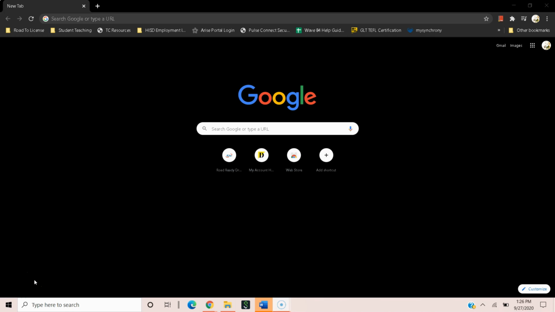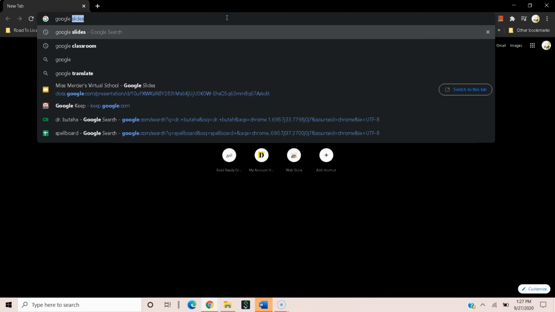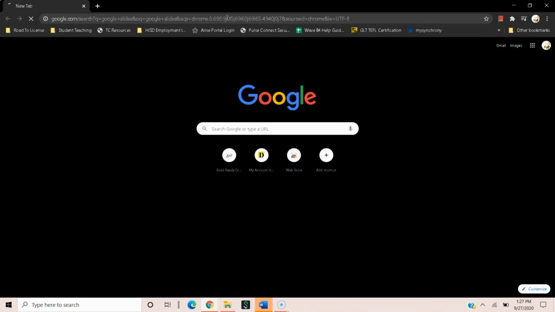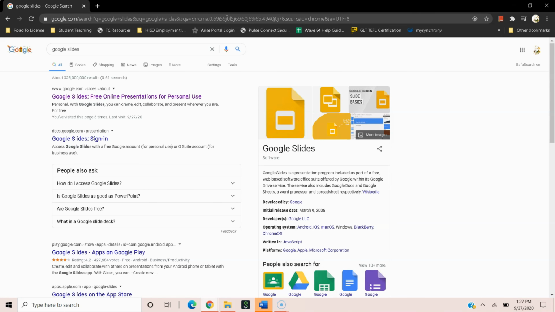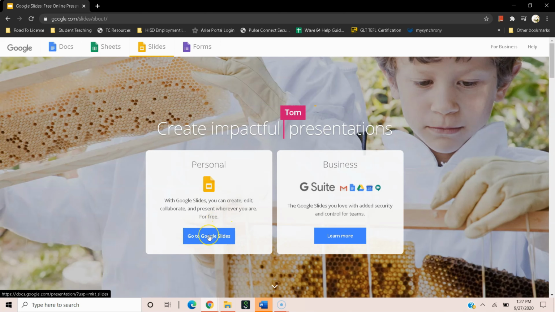So, let's get started. Open the Google Chrome web browser. Microsoft Edge will also work with the application. In the search bar, type Google Slides, then select one of the first two hyperlinks. If you do not have a Google account, you will need to create one to access slides. You can also create your classroom using Microsoft PowerPoint as an alternative. Once you have logged in or signed up successfully, this screen should appear.